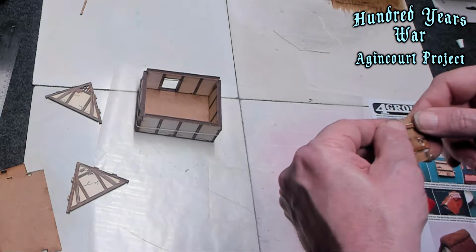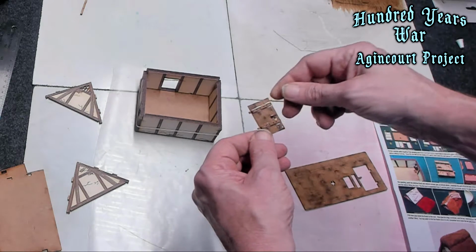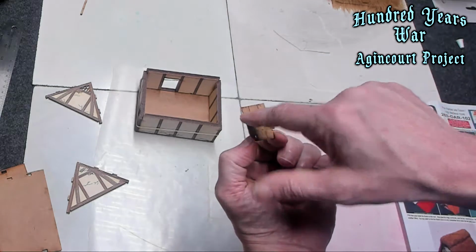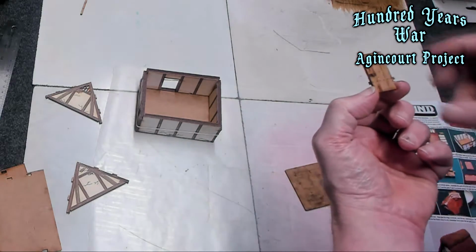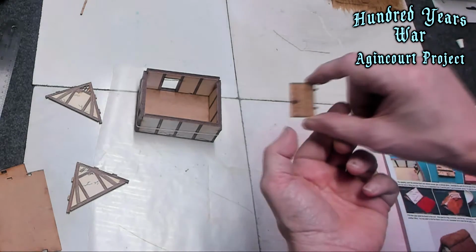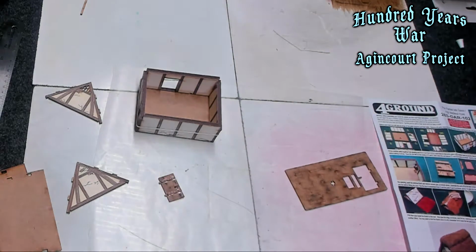Okay, that needs to go up just a little bit. I'm trying to line this piece up with the little holes on the backside. It's close enough. People probably won't even notice that. And you can see the wood here looks distressed, like there's holes in the wood. That's crazy, crazy detail on that. I was like, whoa. Okay.